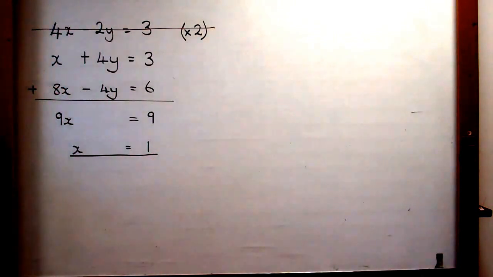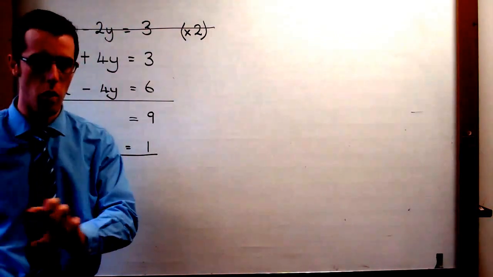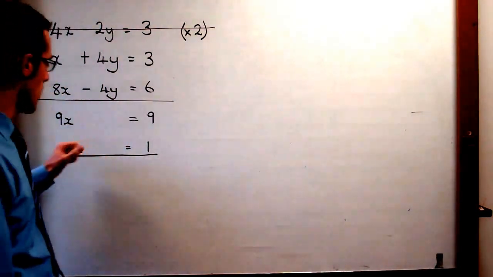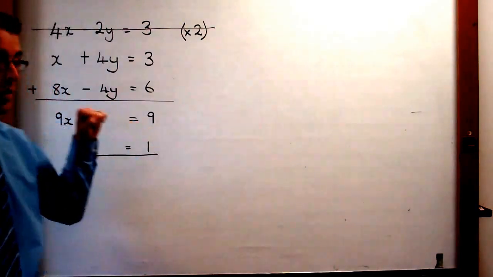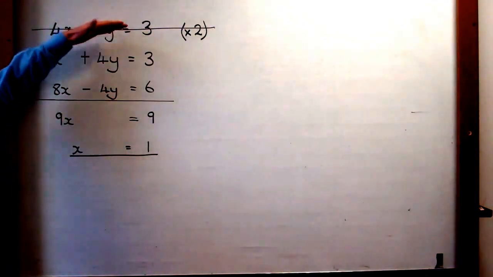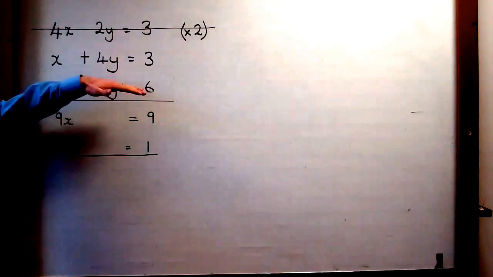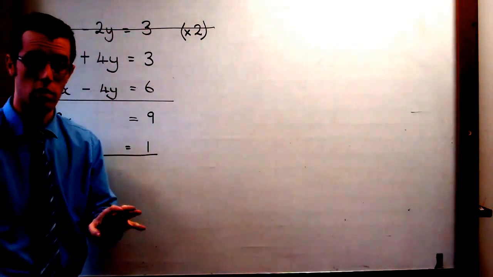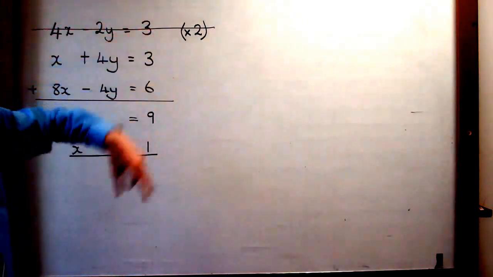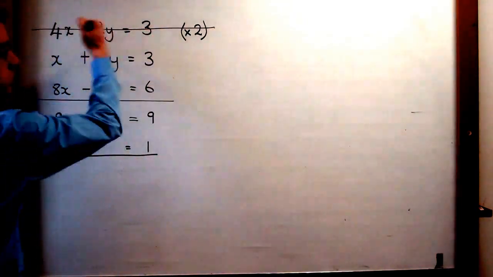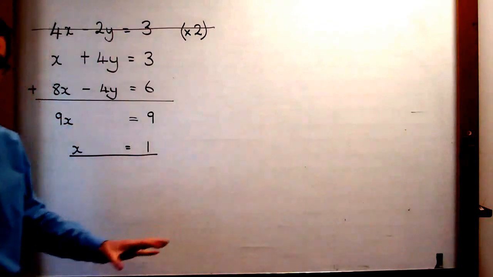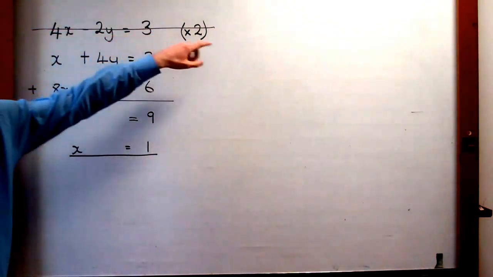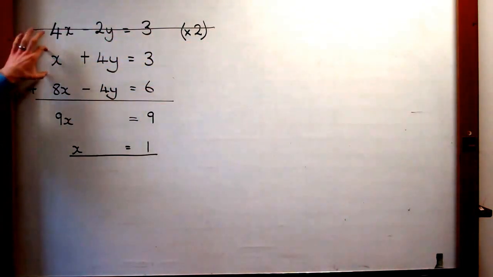Now, what do we do next? Well, this sometimes creates a little bit of confusion as to what you do next, because you're going to take your x equals 1 and substitute it back into any one of these three equations. And the one we're going to pick is the one that looks easiest to us. So we can pick the top one that we've scored out. That's why we score it out very lightly. We don't erase it for all time. Score it out very lightly because you might want to use it again. But I'm thinking we're going to use this one this time.